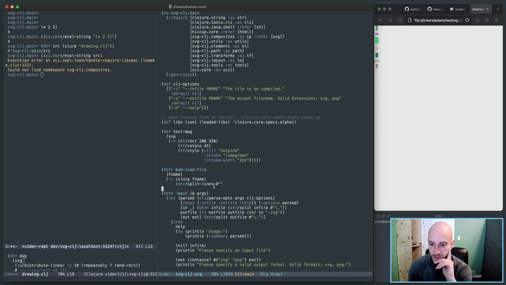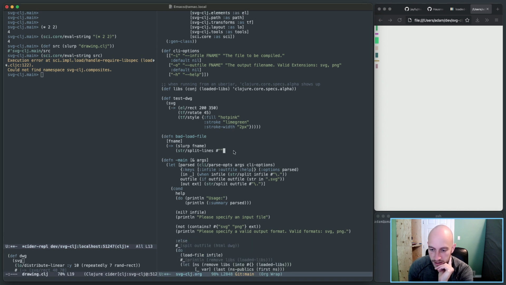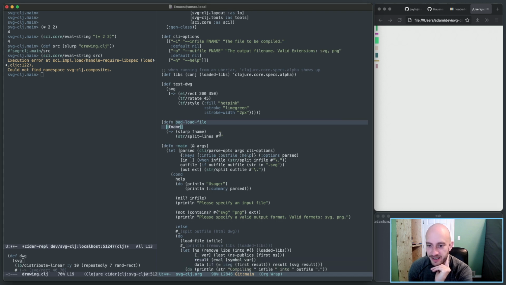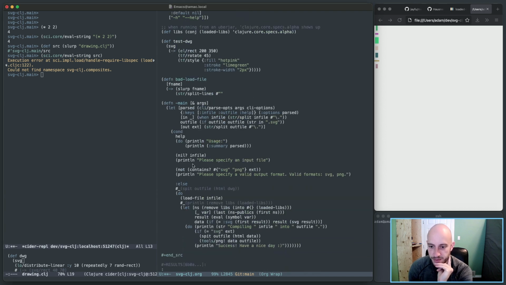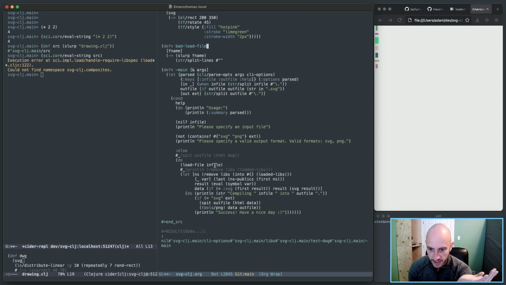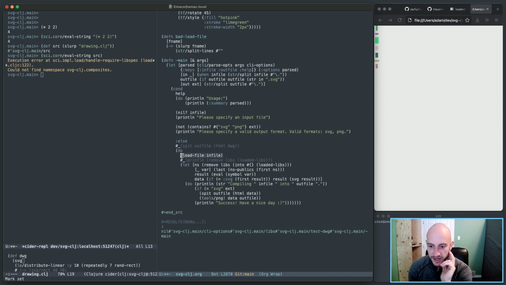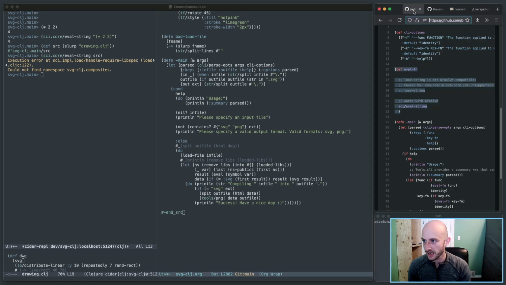Hey, welcome back, Bork Dude. I am in the middle of making a hacky load file solution because I expected this not to work. I was just seeing what the errors were when I tried to do a GraalVM native image on it anyway. Because I wasn't surprised because of your little comment right in here. Load string is not GraalVM compatible, so therefore load file probably wouldn't be either.